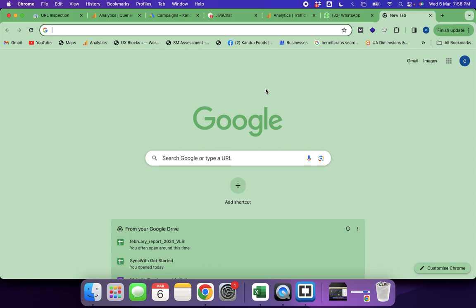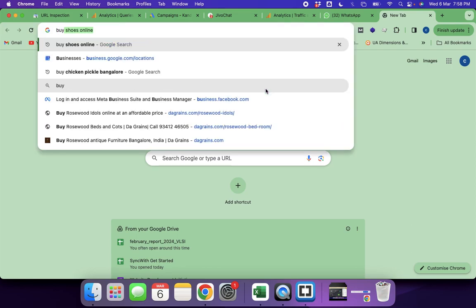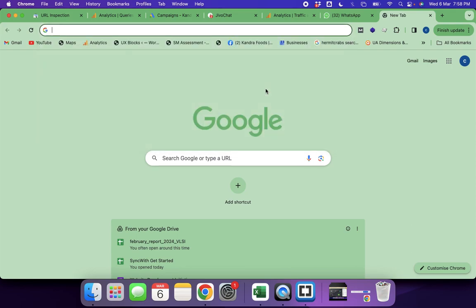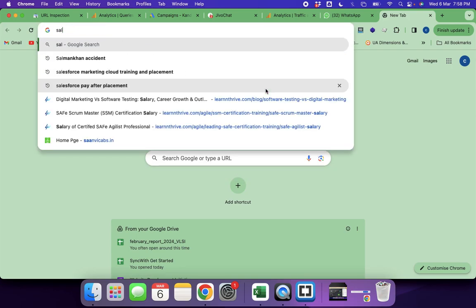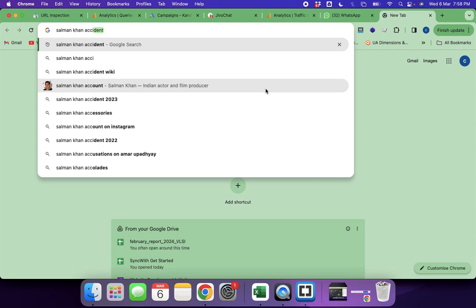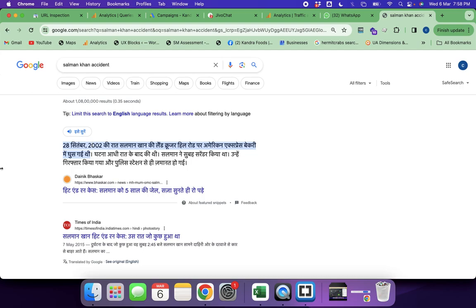So now what happens is, naturally, when somebody is searching for information, let me search, okay, let me take this: Salman Khan accident. See, look at this. It's showing the information of 2002.